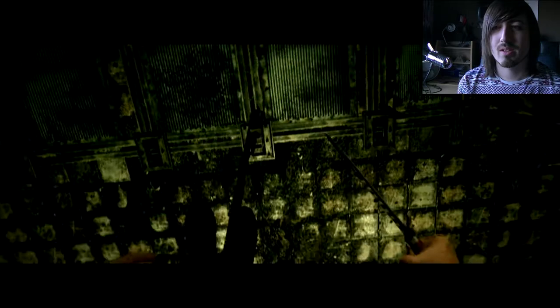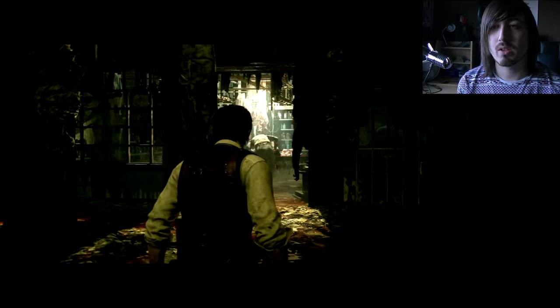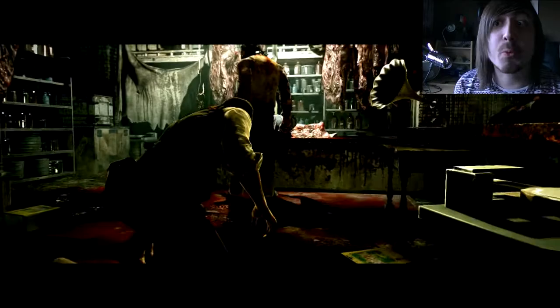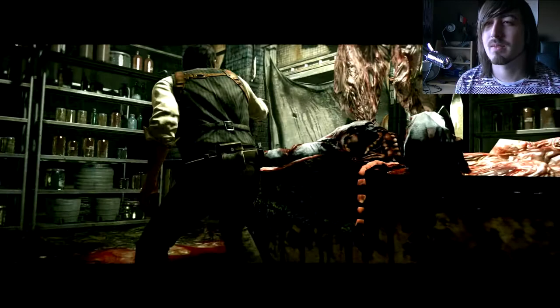I think they were harvesting people and drinking their blood or something like that. It's usually the way, isn't it? Blood drinking. Oh, I need to stab this bitch. I'm coming for you, you big fucking nutter. Sneaking up to you. I'm sneaking behind you. I found some keys. Do I not have to kill him? I want to kill him. How do I kill?